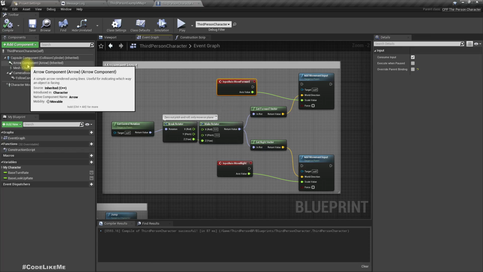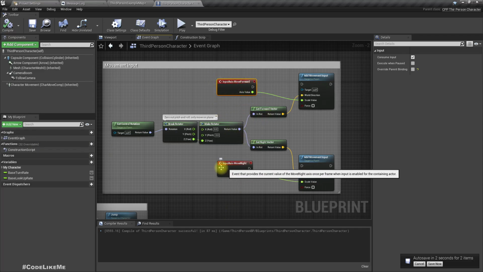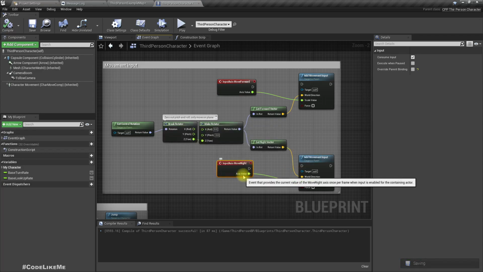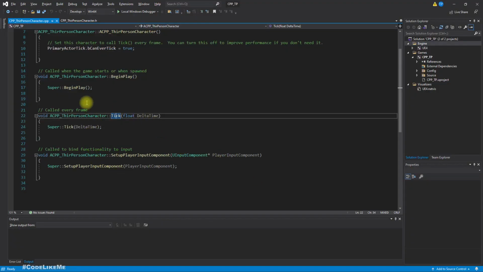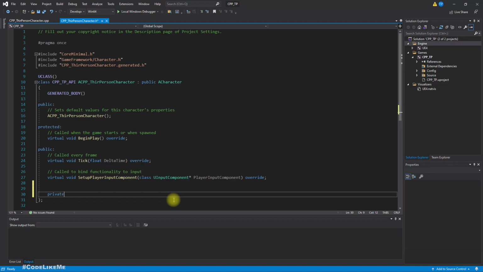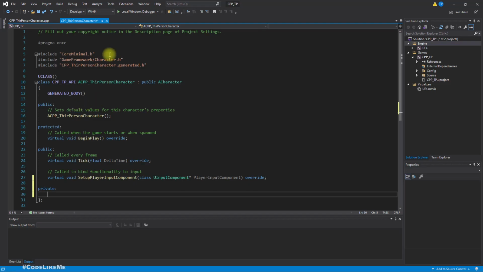So let's re-implement the same thing in our C++ class. As you can see, for any of these axis inputs, we just get a float value as an input parameter. So here under the header file, I define a private section, because I don't need any other classes that have a reference to this class to call any of those movement input events.